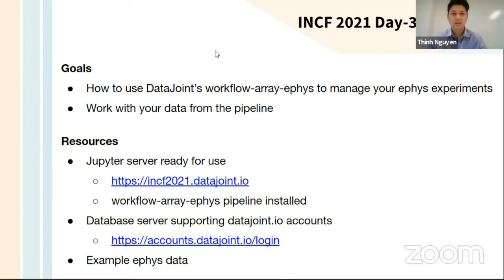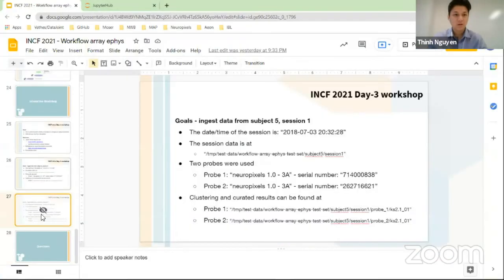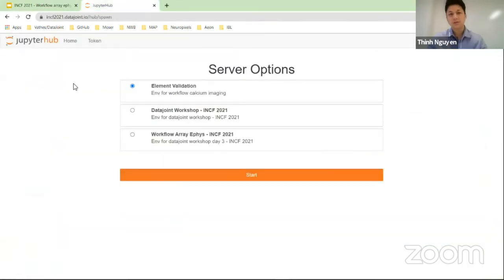Just for everyone to have a reference, once you access that link, this is the page that you should see. For our workshop today, it will be this server that you can click on and click start. So I'll leave this here.